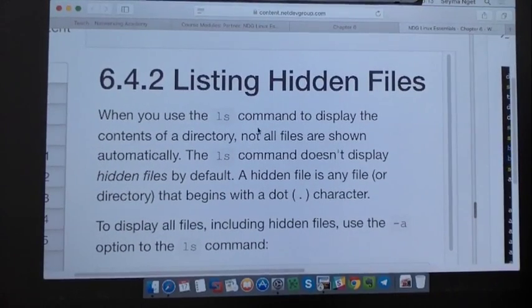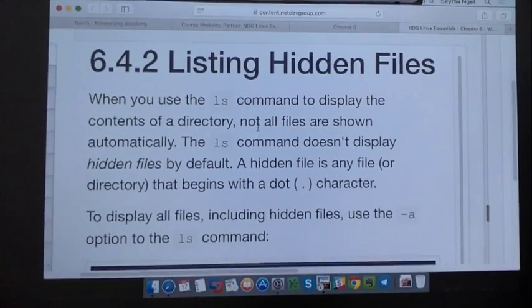Okay, listing hidden files. If you want to list hidden files, how can you do it? When you use the ls command, it displays the content of a directory. Not all files are shown automatically. The ls command doesn't display the hidden files by default.